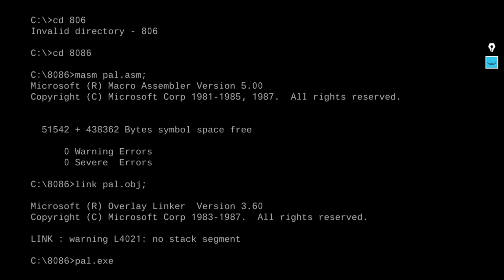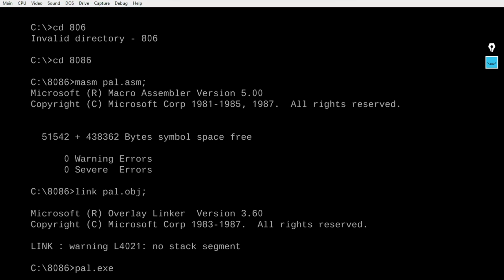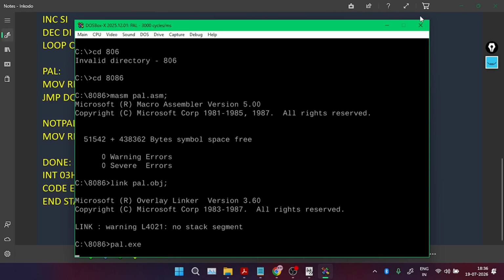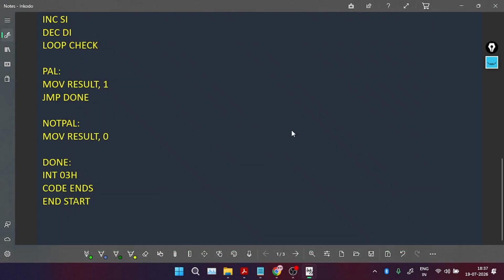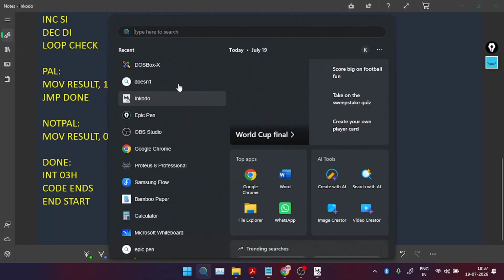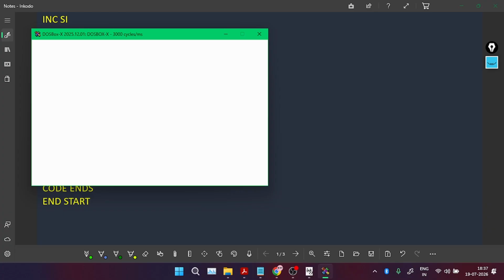So no, it's not giving us the result because we have not executed the int 21h experiment, int 21h. So for that, I'm going to change the code a little bit so that we can see the output within the debugging window. Let's go to DOSBox again.